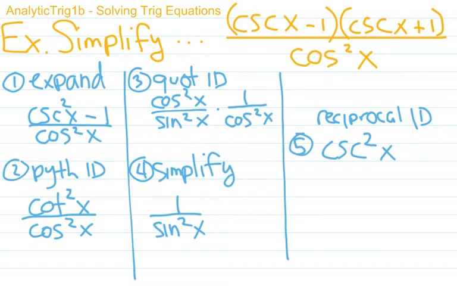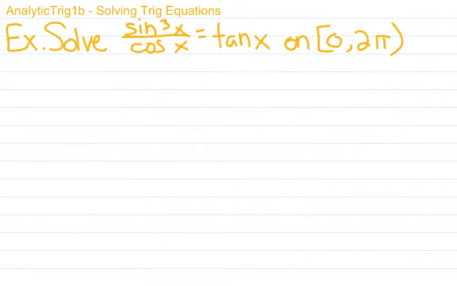And let's take a little bit of that and apply that to solving an equation. So this is the main event right here. This is the main thing in topic 1b, and some pretty challenging stuff arrives from this. So solve sine cubed x over cosine x equals tangent x on this specific interval. Now it gives us an interval because you know that these functions are periodic, so there could be multiple answers to this equation, multiple solutions, multiple x values or angles that make this equation true.